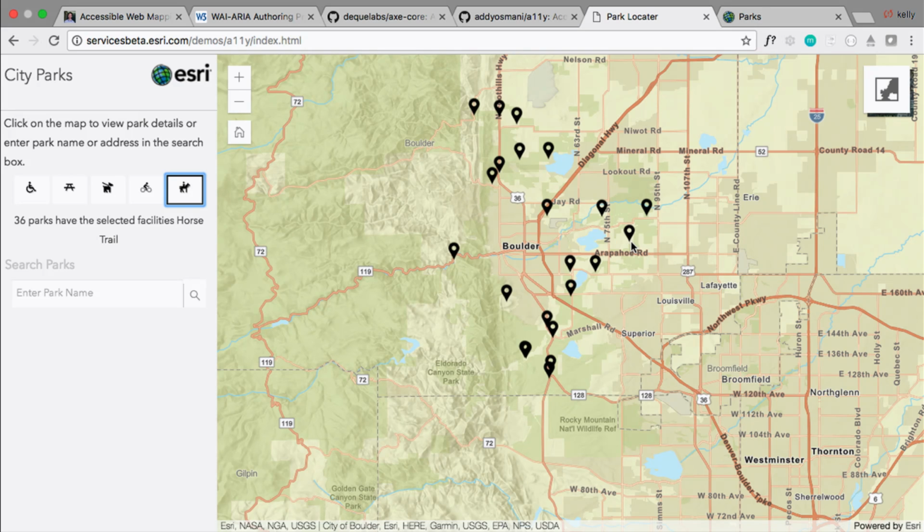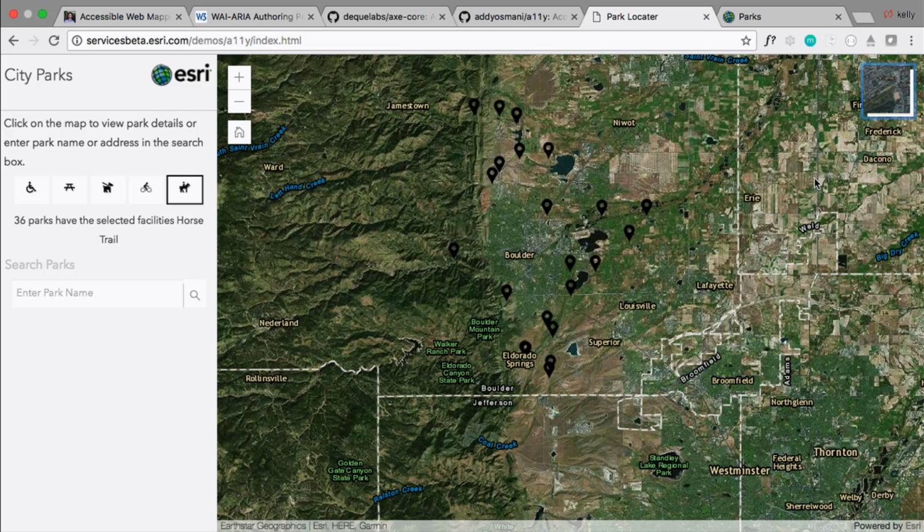and they look fine in the topographic basemap. But what if we have a basemap toggle or a basemap gallery in our application and people switch to a different basemap? So here we have satellite imagery. Those black label or black marker symbols don't look so great anymore. They're not really as perceivable. The contrast ratio is probably not high enough. And we might want to think about the different basemaps that are offered and think of ways to deal with our symbology that's going to work well for the options that we provide.